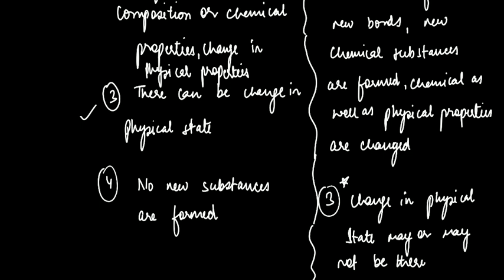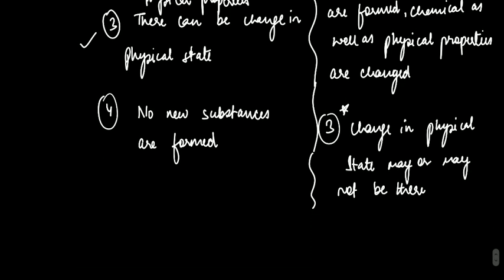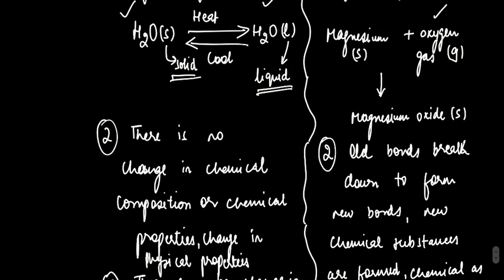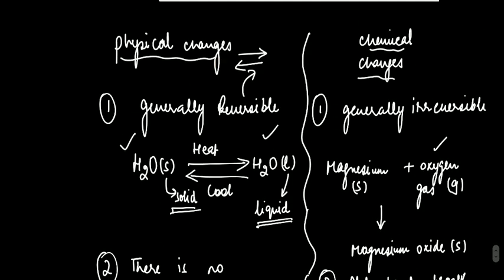So, we can add a few controversial statements over here. What about tearing of paper? If we take an example of tearing of paper, which is actually under the physical change. After you tear the paper, do you see change in the paper? No. Now, if you go to the molecular structure of the paper, definitely there might be some molecular structures that got broken down in that process, but that is on the chemical level, not on the physical level. So, tearing of paper is a physical change, and there is no change in the state of matter over there.